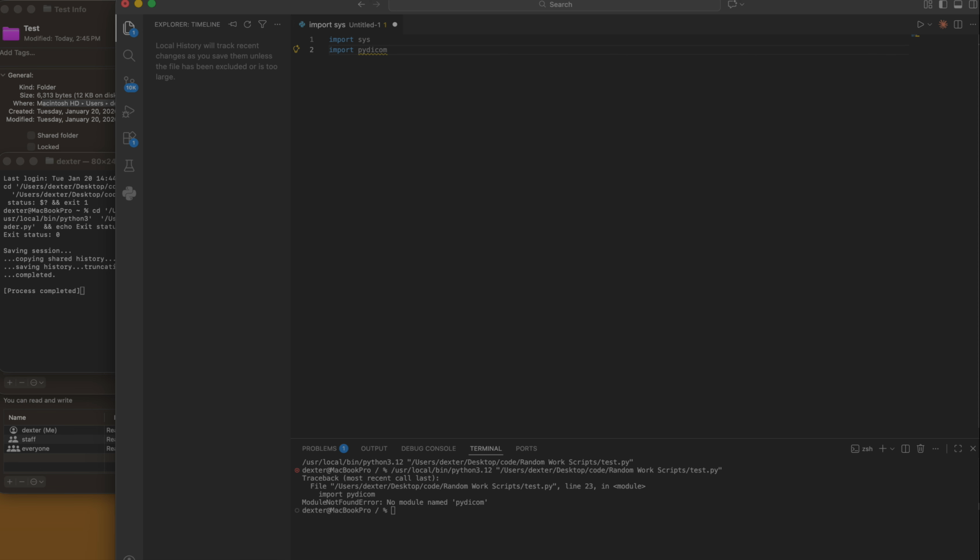Pydicom has NumPy built in, so things like handling of arrays and doing other kinds of complicated arithmetic you can do in Pydicom without importing NumPy. Now, in the past, I've also written programs using NumPy because I wanted to do other things and I was more familiar with that syntax than Pydicom. But in theory, you can use Pydicom for everything since it does have NumPy in it. And the last thing we want to import is openpyxl. This will let us save our DICOM information into an Excel sheet.